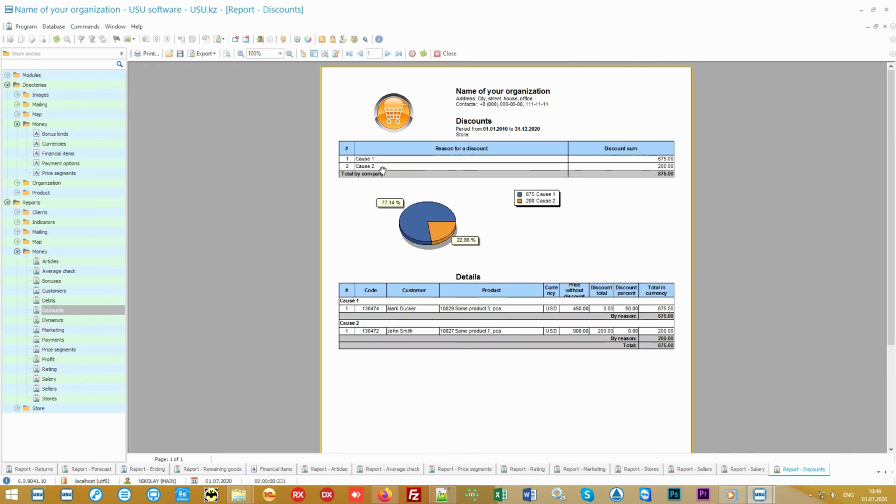The discounts report will analyze on what grounds discounts are most often made by sellers and how much you lose on them. Our software for your trading organization will provide order and complete control. Control will be not only for goods, employees, customers and financial means. Our software also excludes any fraud on the part of dishonest employees.